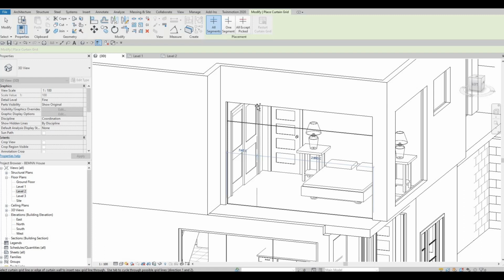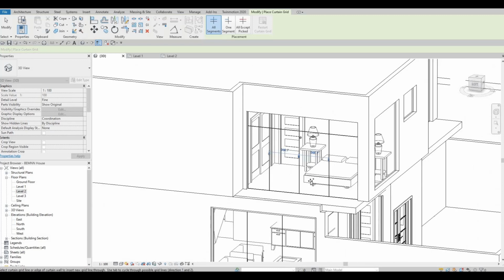For the door, I'm planning it out, probably around, I think 700 will be good enough. And then from there, I'm going to divide the window. I'm going to divide it by 3.